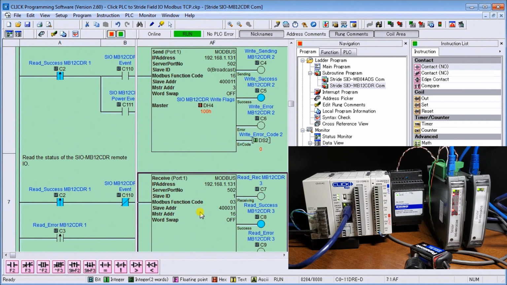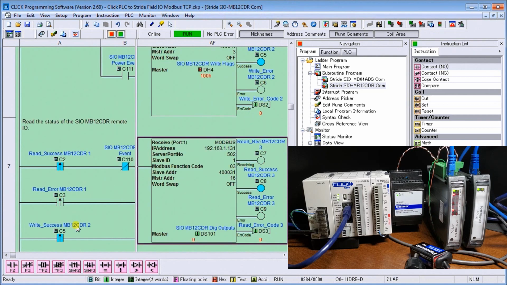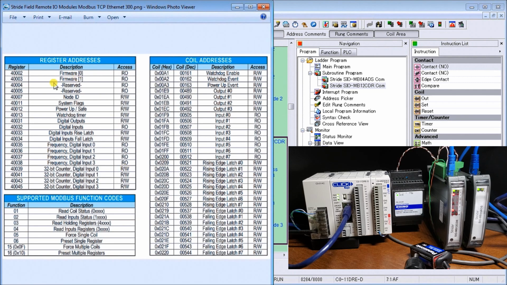In this case, we're going to start at 400,031, and we're going to read 16 registers. Again, looking back at our Modbus addressing, there is our 31 right there, digital outputs, and we're going to read from here all the way down to our counters, down to 45. So that gives our 16 registers that we're reading in.